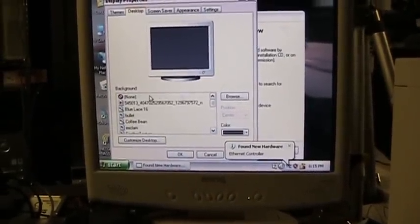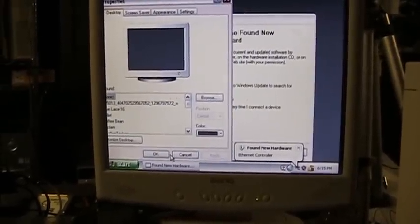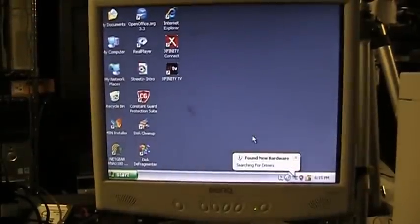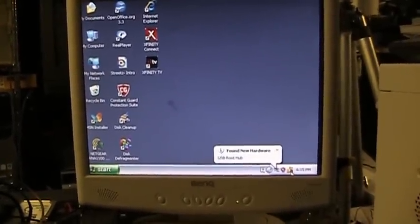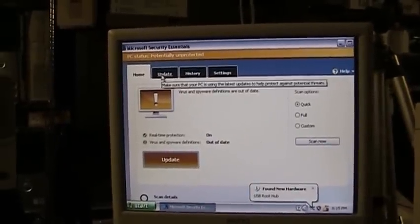If you use an actual planer to do your computer repairs, that's probably not a good sign. Get rid of the wallpaper. Found some hardware for an Ethernet controller. When do you suppose this system was last used? Now we can only really take a guess here.